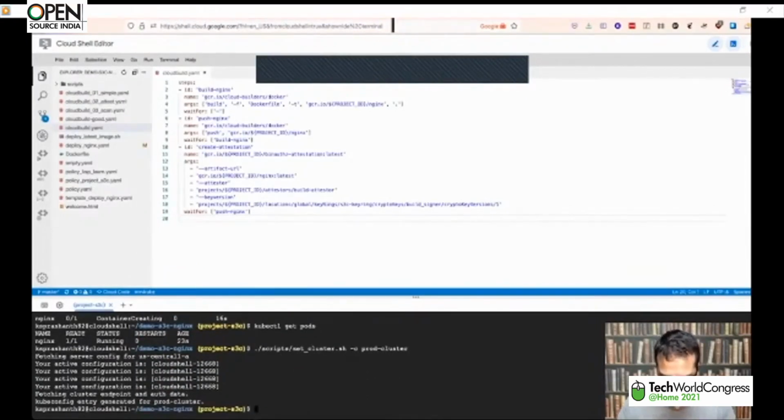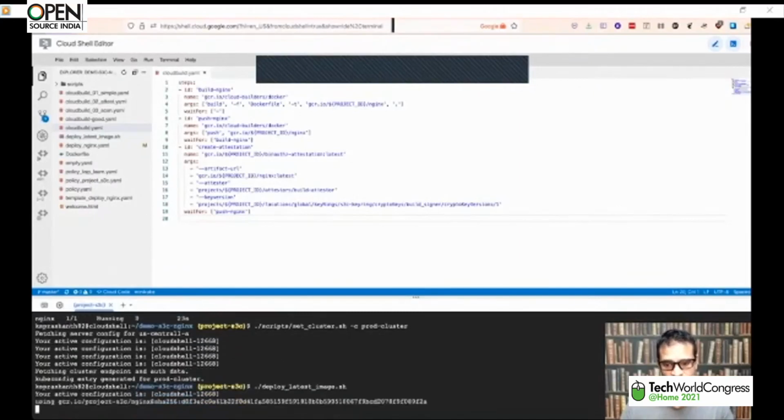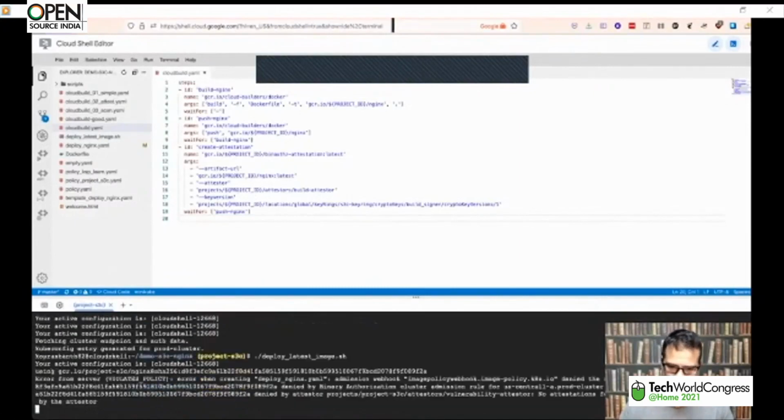All right, now let's go and deploy the image that was last created. And this image is the one that has only the build attestation, not the vulnerability attestation. If everything is in place, yes. So we are expecting a signature from the vulnerability attester, which is not present in this image, hence it doesn't get deployed.